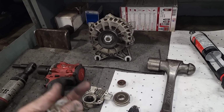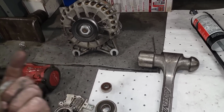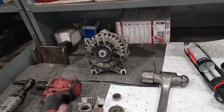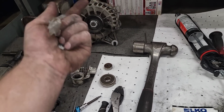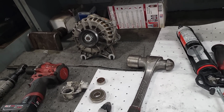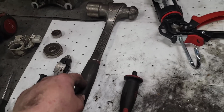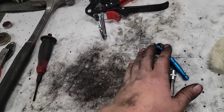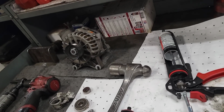I ordered some new components so I can go over some more stuff in the future with you guys on that. This was by no means supposed to be some kind of super professional thing. I just used whatever was laying around, cleaned it up, put that thing together. Now that thing will run another 10 years before it has to be done again. Ball peen hammer, and I just used a small center punch. Those were kind of the things that I used to get this apart and put it back together.